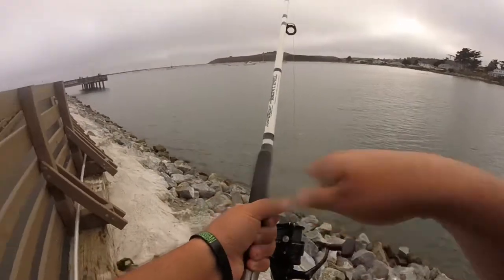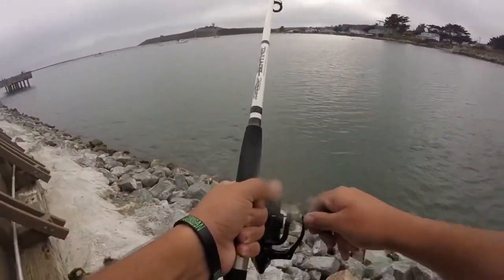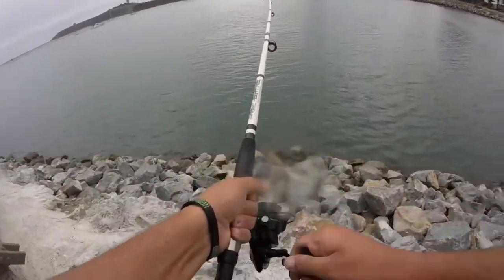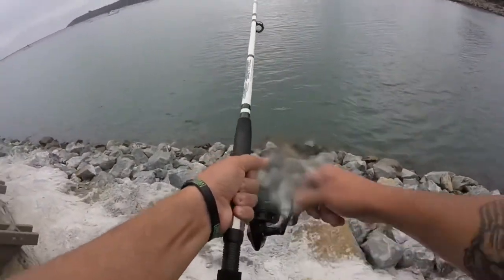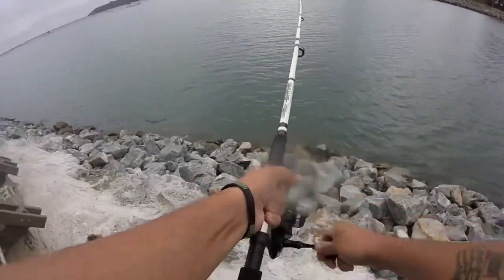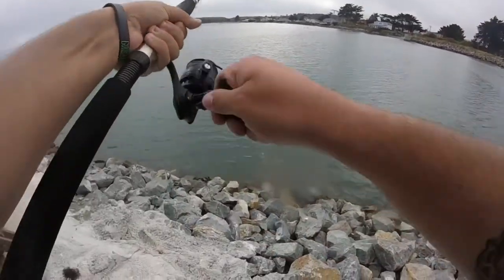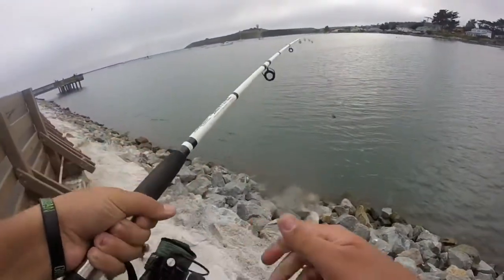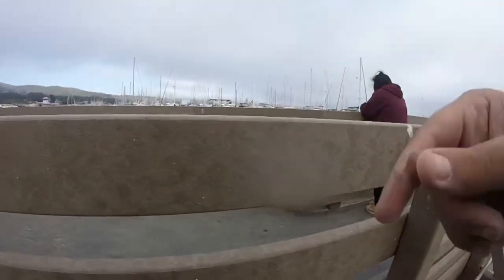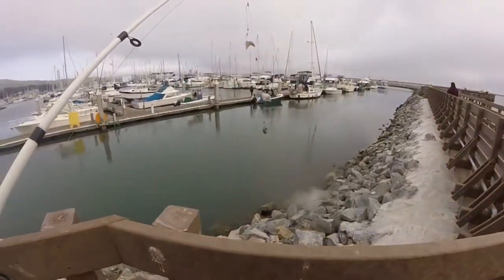All right, I'm going to switch over to... You guys can't see it right now, but let's switch over to that side. Reel's getting a little more loose. I like them real loose, baby. Alright. Perfecto. Then I'm gonna hop over this because I'm so athletic. And then I'm gonna go on that side. Ready, folks? I'm gonna try this spot.